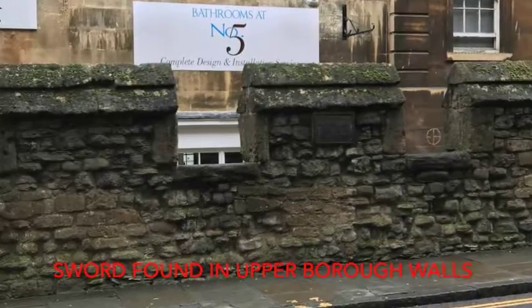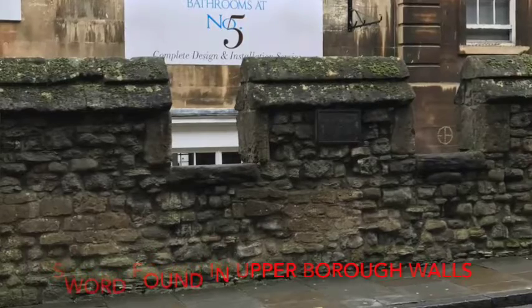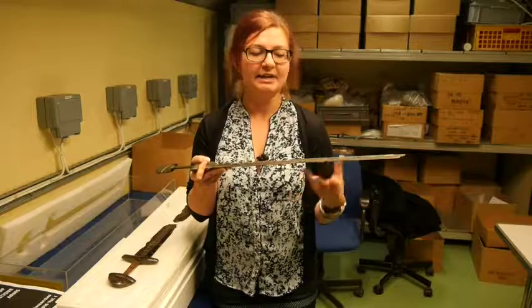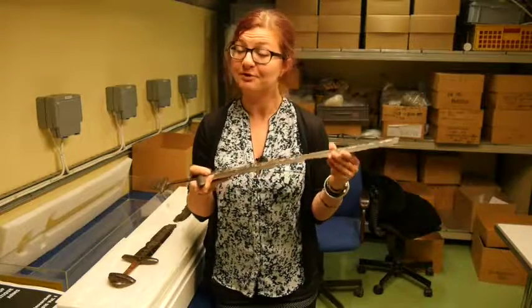But you're looking at the city walls, and we have evidence of medieval and Saxon life continuing in this area. We know that this was a time period riddled with warfare, and if somebody had a sword like this, perhaps they were involved in a skirmish. There are some theories that this was possible.